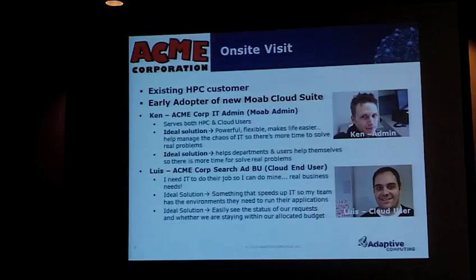Luis, myself, will represent the corporation's search advertising business unit. So I basically want IT to do their job so that I can do mine. What we're going to be showing is the end user going to the IT admin and telling him, hey, we need this environment, and we're going to need several instances over time. We don't want to go through the hassle of a very bureaucratic process. We just want to go to a portal and click and get the environment so that my team can do their job, okay?